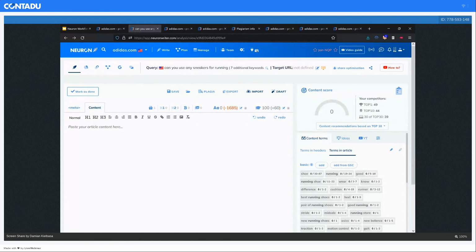So in general, we are building Neuron to be a tool which leads you to become a topical expert, to cover the topics, not the keywords. And when you cover the topics, the keywords will be there anyway. If you would like to cover a topic like how to choose the best running shoes, the keyword best running shoes or running shoes will be there. This is where you can very easily try to understand what your audience is looking for, what questions they are asking, where the touch points for your product are, and then cover these topics. I believe this is where we are heading with the product.